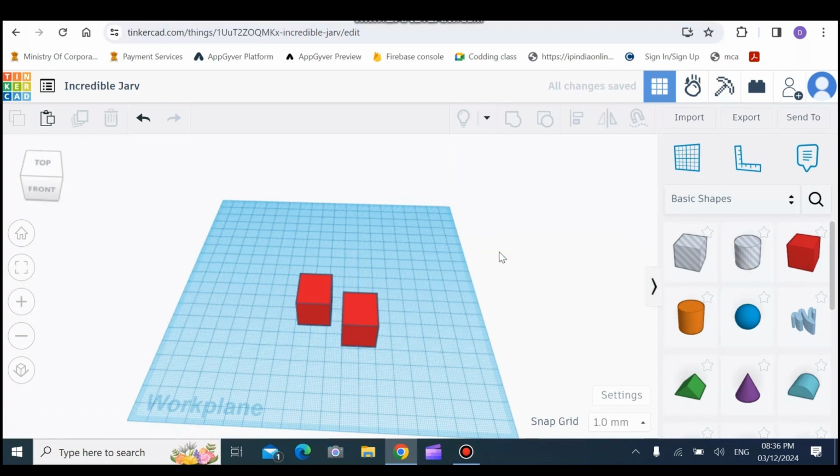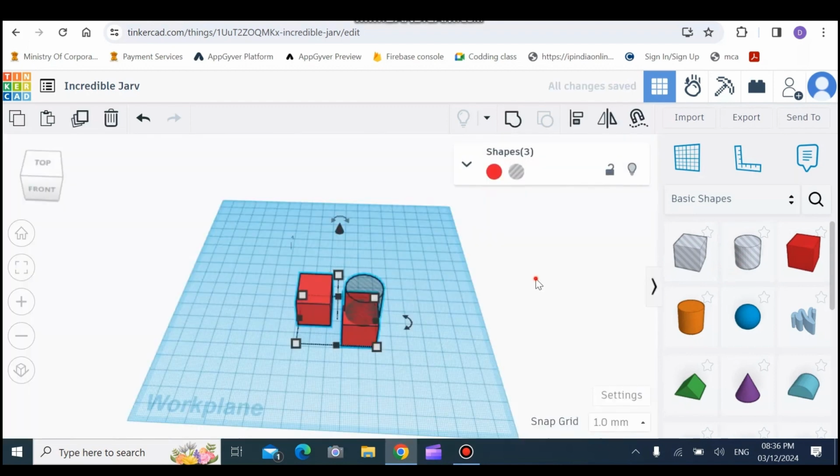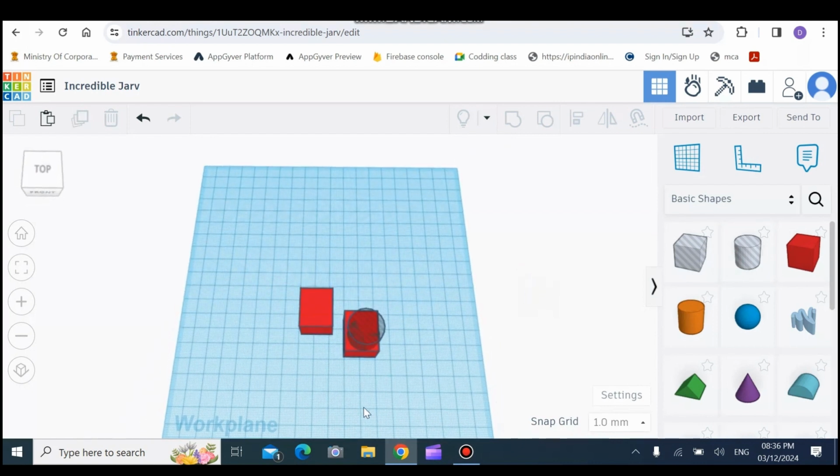Hole is basically to make a hole in a part. So this is a part, but I want a hole in it. How do I make it? I'll show it to you how to make a hole later, but now look.